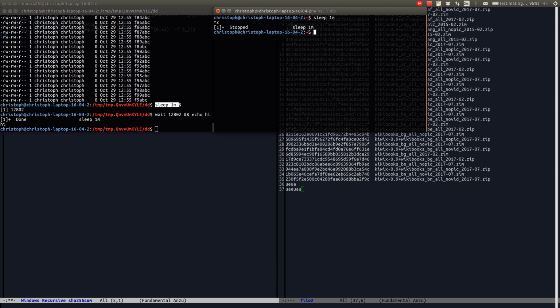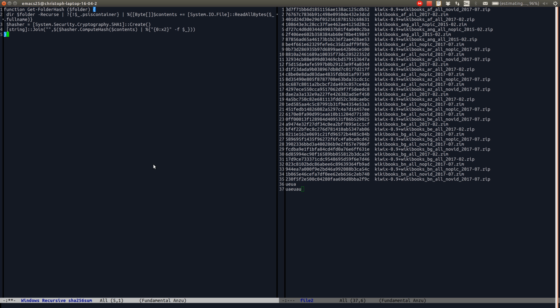You hit Ctrl Z, and then job control hands control back to you, the user. And what you can do is simply say, we go back to foreground, and if this ends, and of course only if it ends successfully, we echo something. In this case, we echo hi, and just skip forward to when this ended, so you don't have to sit here waiting for a minute.